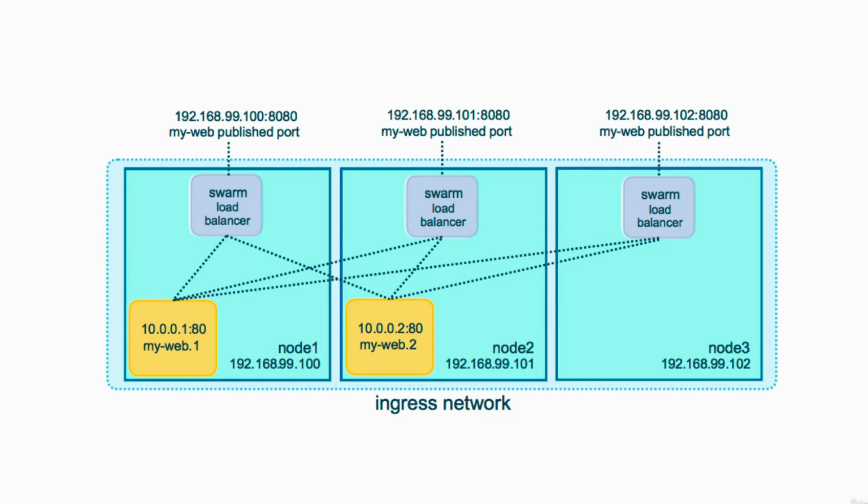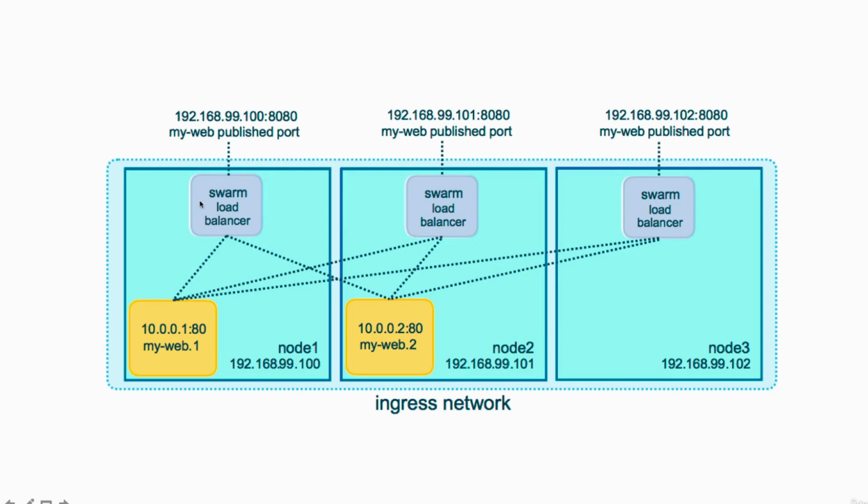This is similar to what we just did with Drupal, where I created those yellow boxes by creating one service called MyWeb, and it created 2 tasks and applied them to 2 different nodes. Each one of those nodes has a built-in load balancer on the external IP address. For me, because I'm using DigitalOcean, that IP address is the one that DigitalOcean gave me.